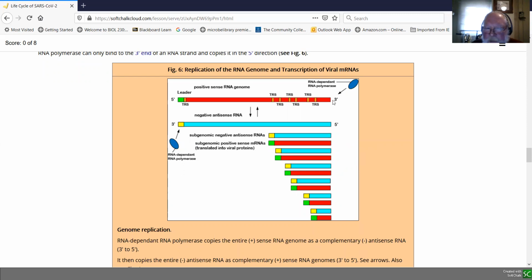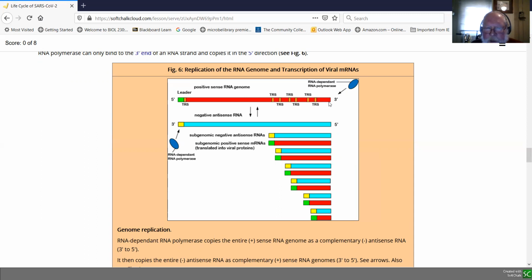So let's say the RNA-dependent RNA polymerase starts and binds here. It copies to the first TRS, then it jumps from here down to here and winds up making this complementary strand. So again, it's just copying a little bit of this, making a complementary antisense strand. Or the RNA-dependent RNA polymerase could start here, but then go all the way down to the second TRS, and then jump down here and copy the rest, and that would make this antisense strand. So it's copied from here to here, and then tagged on the end part.